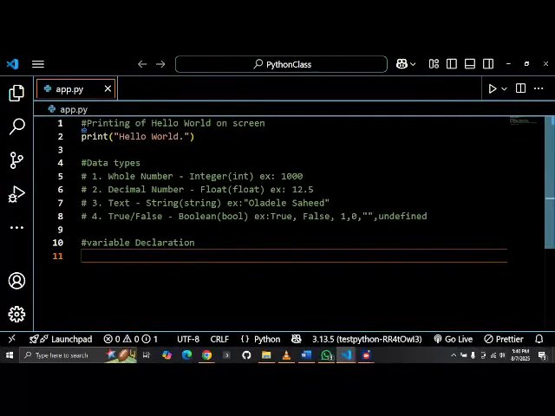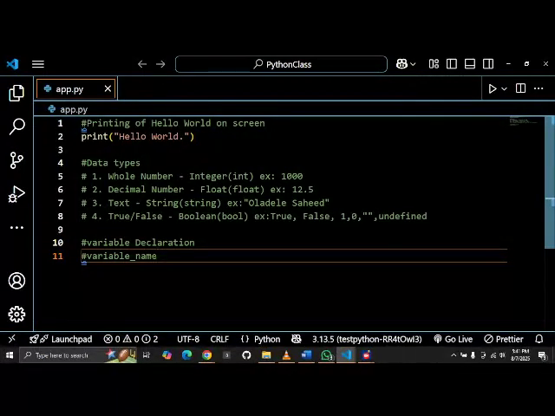The syntax is this. You will first have the variable name, variable_name. That underscore in Python: when you want to write a compound name of multiple words, instead of jamming them together, put an underscore in between those words.